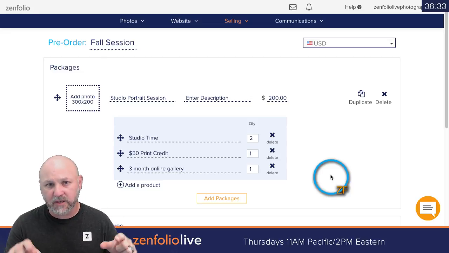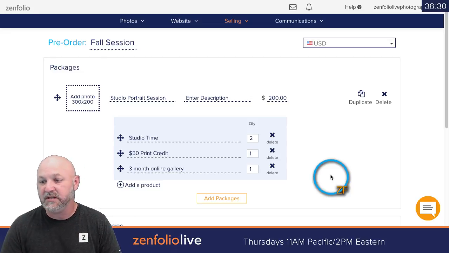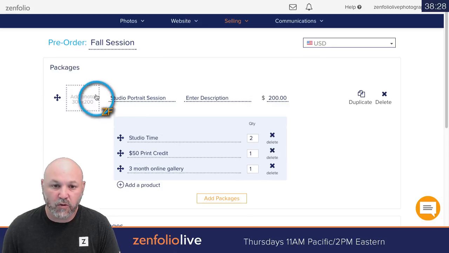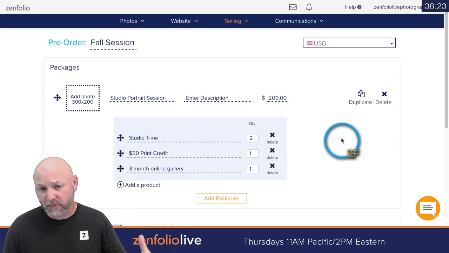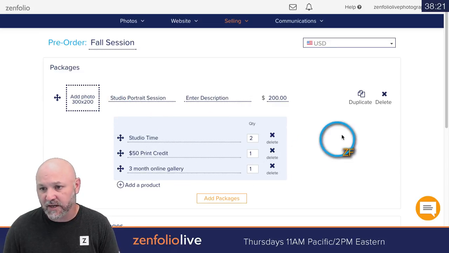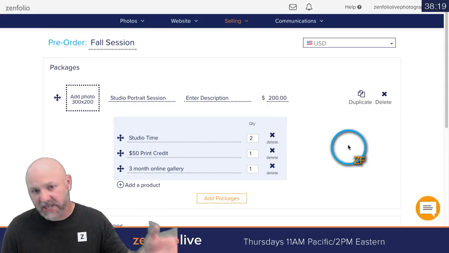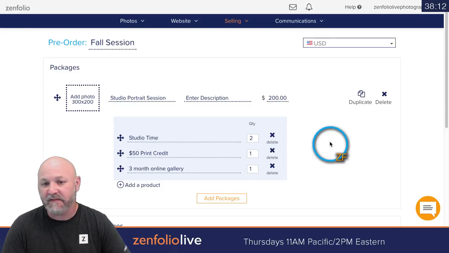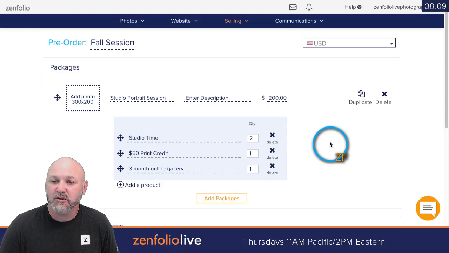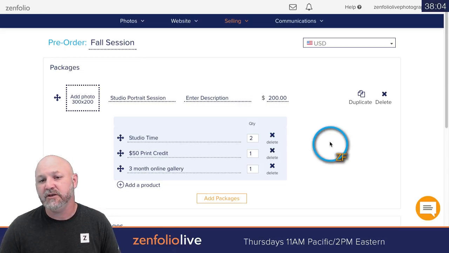And then if you've got a good image that kind of represents this session, you can definitely go in here and add that photo right here. And so then basically what you're going to do is just take this session right here and duplicate it and change it for the higher price session. So if you're offering one where there's hair and makeup, you could add that in the quantity or the products. You could make the studio time longer, give them a larger print credit. But basically, you're going to start small and then just duplicate it and build out higher session packages.